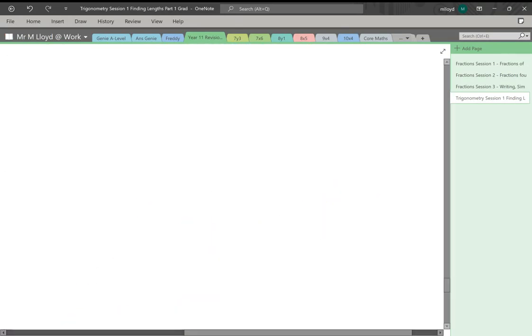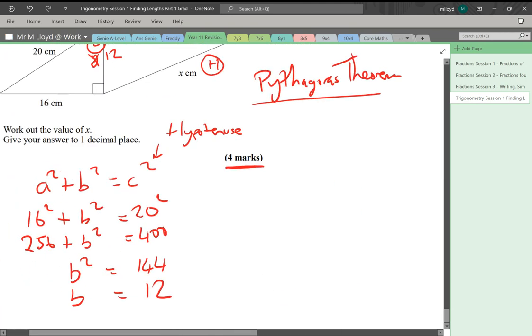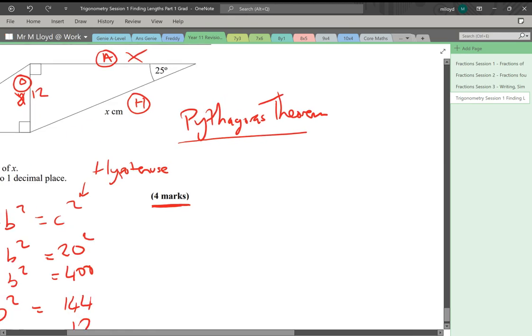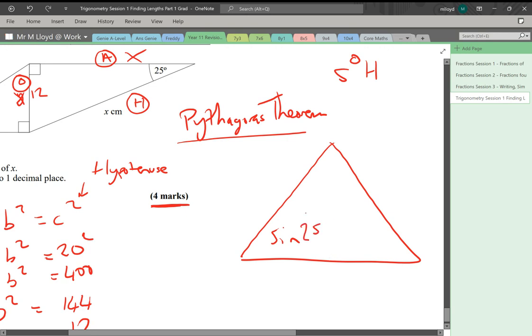It's SOH. SOH. Good, we've remembered it. So bottom left, sin. Always draw this as well. Really important. Right, sin, and we've got the angle of 25. Come up and across, draw that properly. At the top, SOH. So whatever's at O, which is our 12. And then we've got H, which is the X.